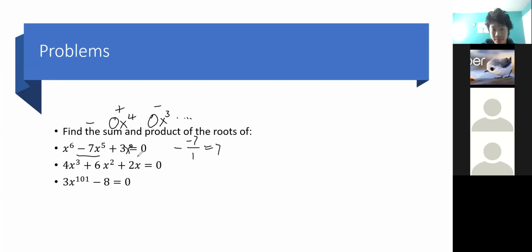All the even powers, the ratios corresponding to those, we don't need to take the negative, right? Because x to the 4th would be a positive. If we were to keep going, x squared would be a positive, x to the 1 would be a negative, x to the 0 would be a positive. So this basically tells us whether we need to take the negative or not. We don't. Great job. So the next one, any other volunteers? What is the sum and product of that one?